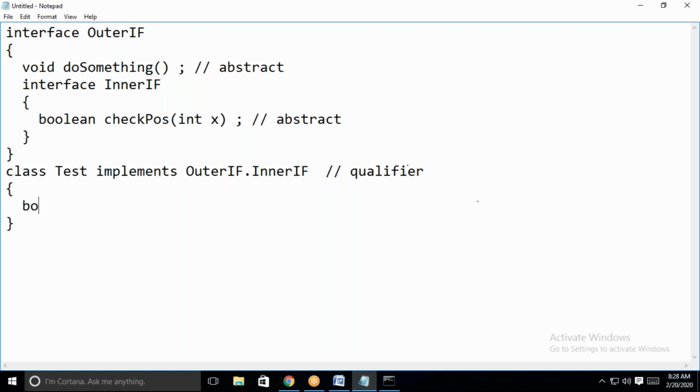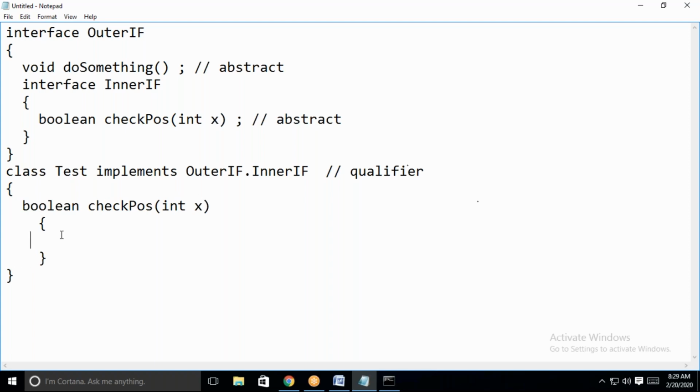What is that method? Boolean check POS, which takes one parameter. If it is confusing, let me take it as X only. What do you mean by implementing? I have to write the definition of this method.